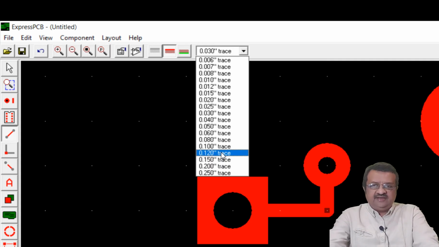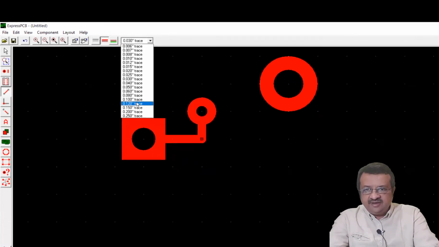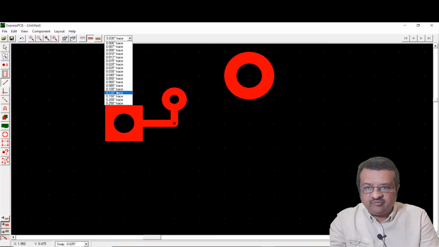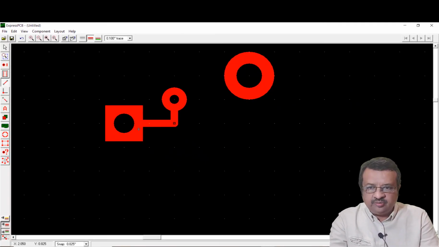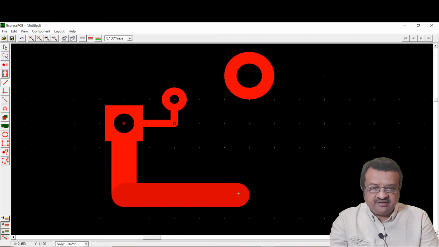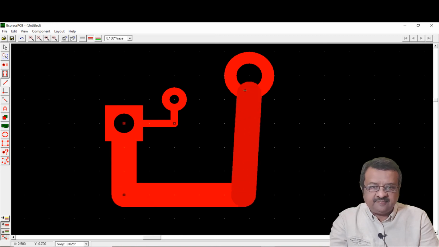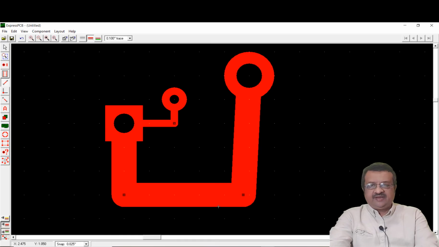You can select the width of the trace. Say for example, you want a very large current to be conducted, and therefore you will put a trace which is very thick. So these are the traces on the PCB. Traces are nothing but the copper on the PCB which will connect the two pads.